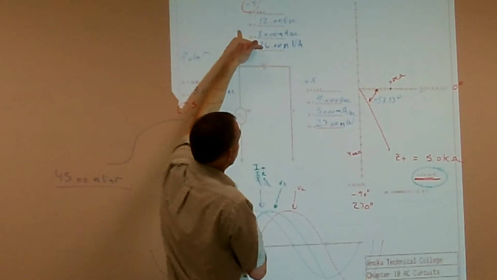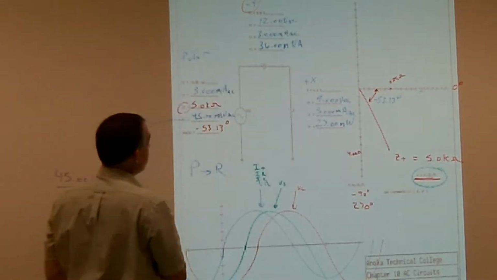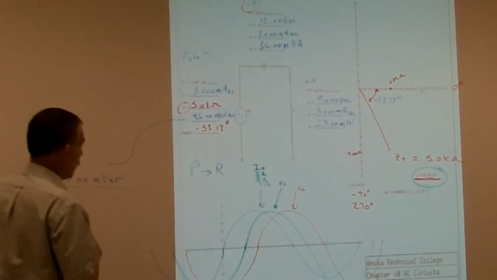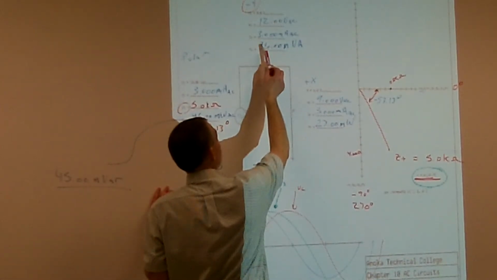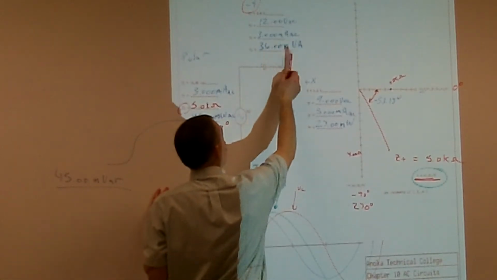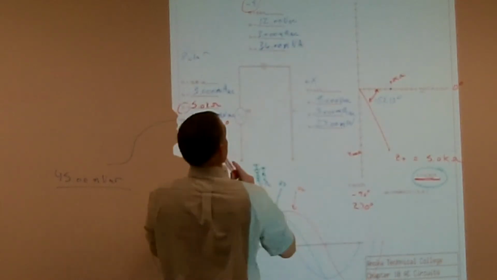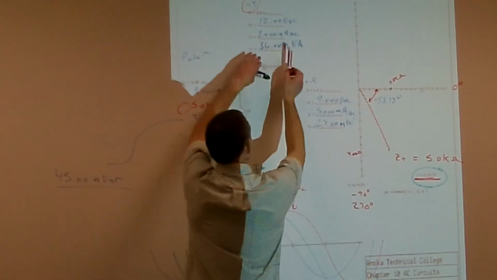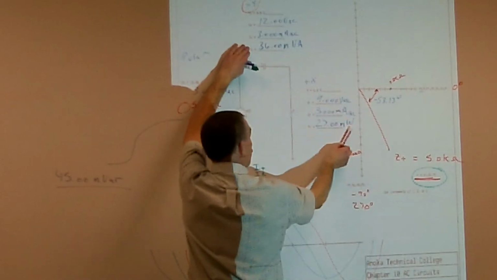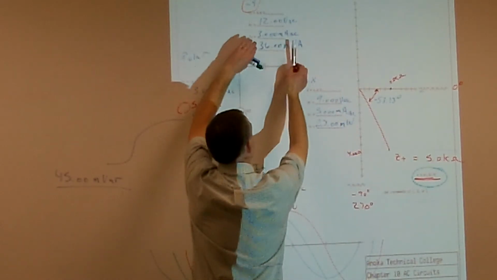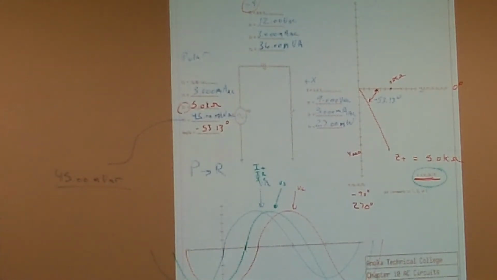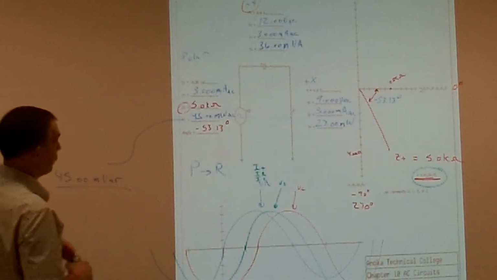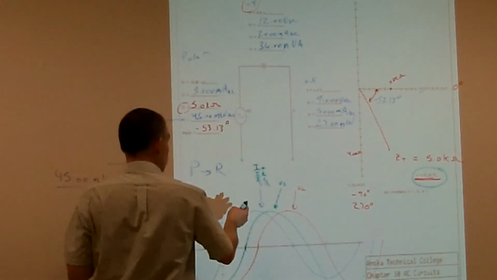And this is what we call our reactive power. We're using it for storing energy. And so we only give it as 36 milliVARs, volt-amps reactive. It's just volt-amps, because there's no true power. Watts is true power, volt-amps is just our power. It's a reactive power. We're not getting anything out of it.